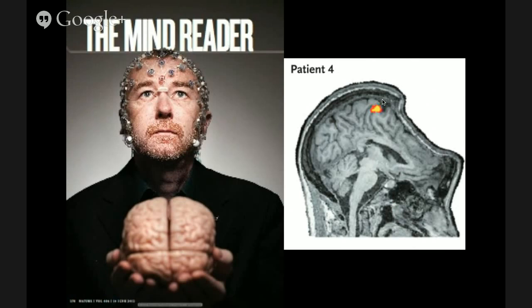Then he was able to use that as a yes, and then another function, imagining navigating around his house, which shows up in a different part of the brain, for no. He was able to actually ask questions of these people who had these terrible injuries, who had no ability to communicate with the outside world, people who couldn't talk, who couldn't even blink in response to questions, and still had their brains active. Now, it was a small minority of people who had this. Most people were still not able to respond, and gave no indication that they were awake or thinking. But the fact that we're able to start to look into people's brains and use that as a response is incredible. So, what else?